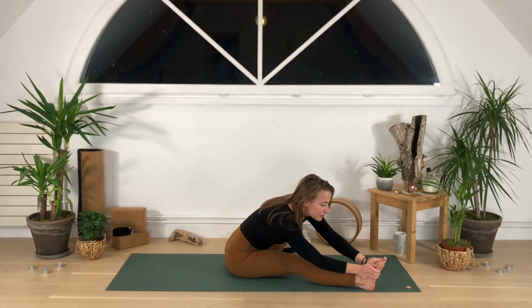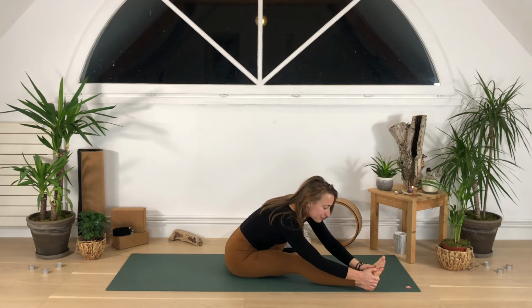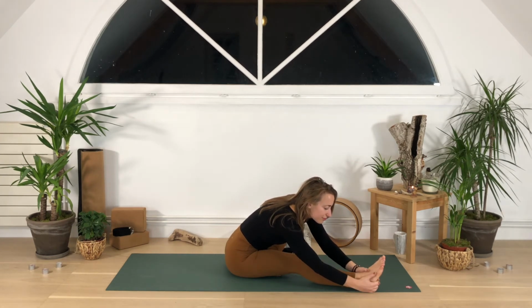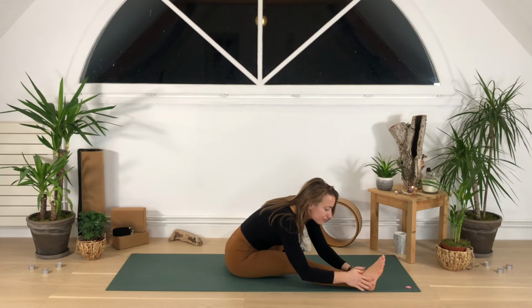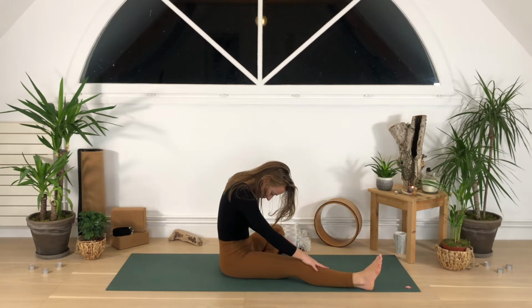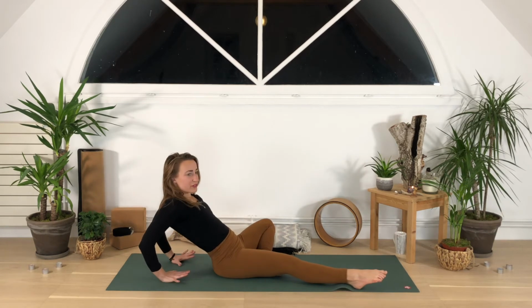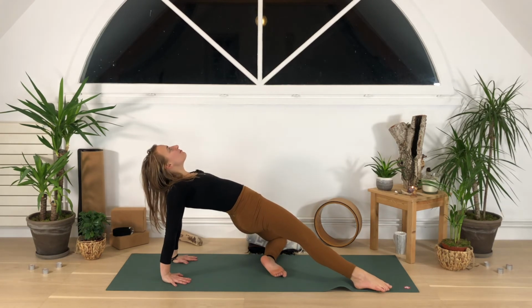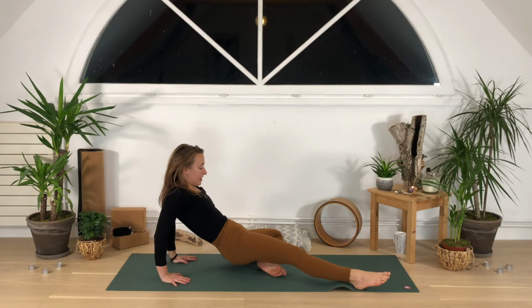Checking in with that right foot if you want a little massage. Wonderful. One more breath here. And on the exhale, slowly roll back up. Hands behind you, point the toes, extend the arms, opening up, and push it away. Big breath here. Exhale, bring it back down.